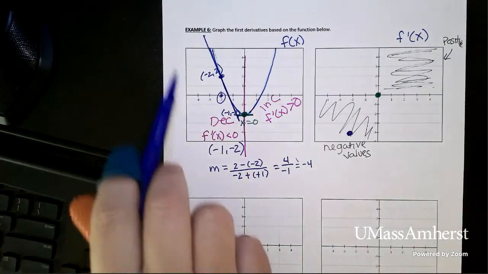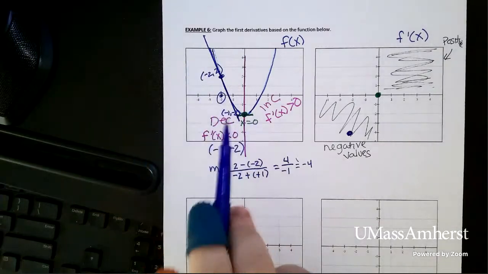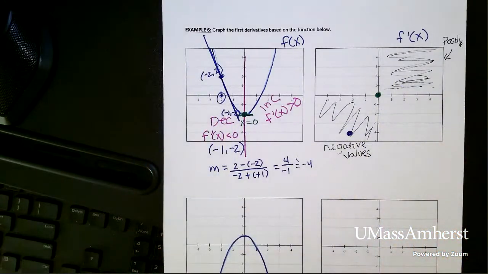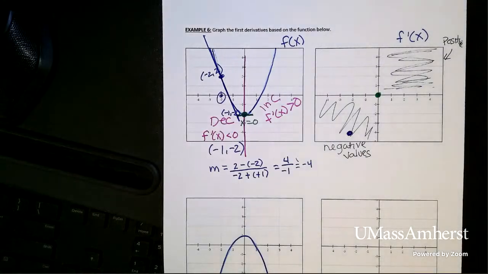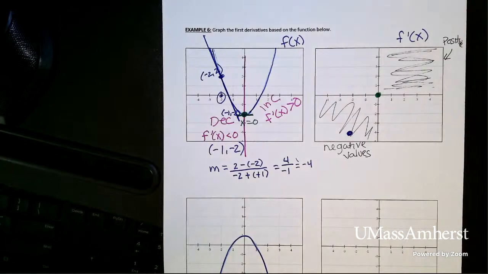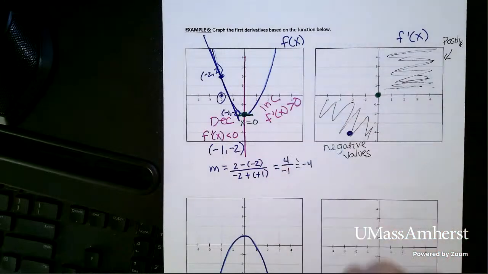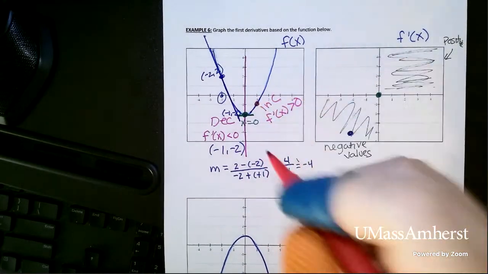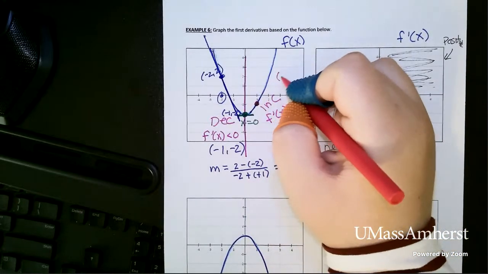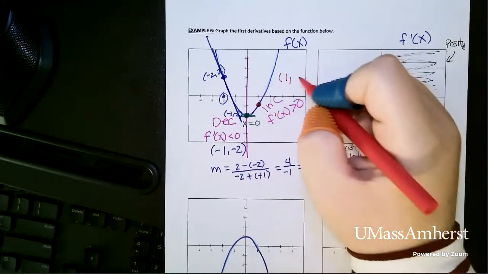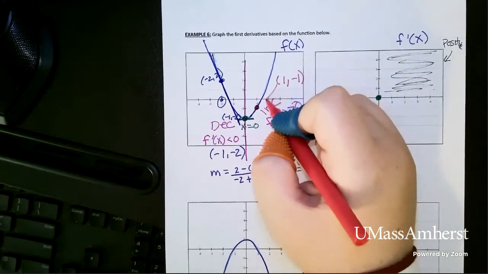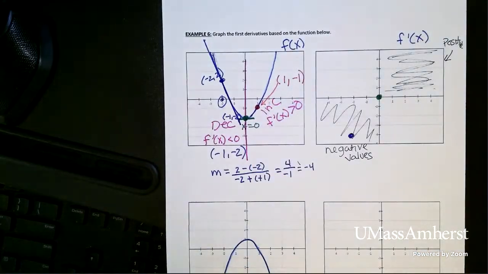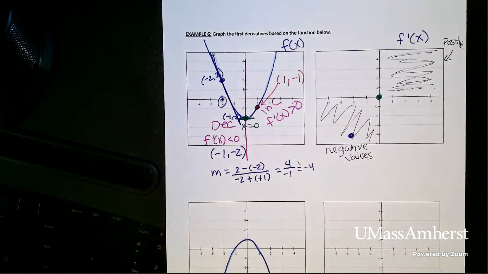So that's a point I know, okay? Now, realistically, I'm not going to do this for every single point. I'm not going to be able to do this for every single x value. So typically, I just pick a couple. I'm going to do one on the other side, and that's going to give me the basic shape of the graph. So on the right-hand side of this graph, let's say I pick 1 instead of 2 this time. So over here, this is the point 1, comma, that looks like negative 1. That's this point here. And I'm going to draw on a tangent line to that point to the best of my ability.